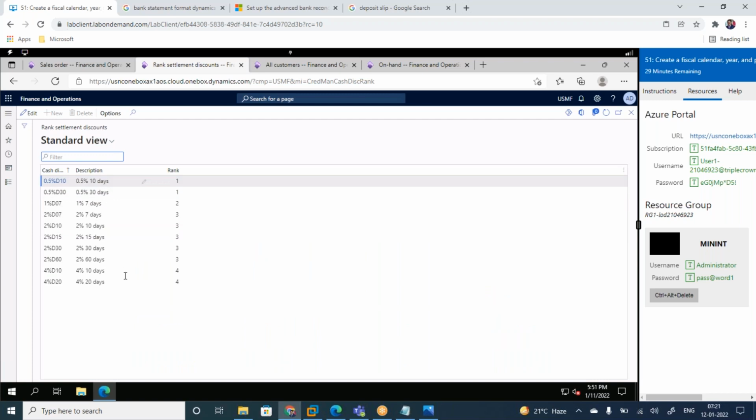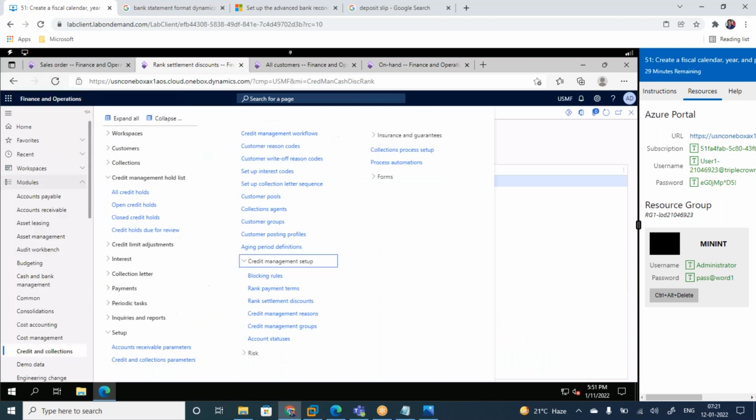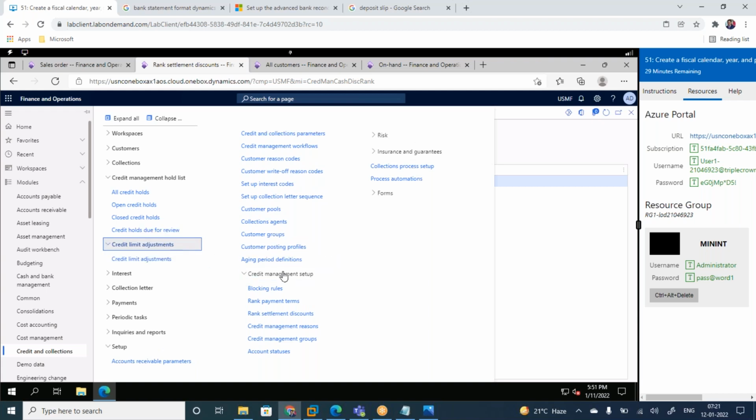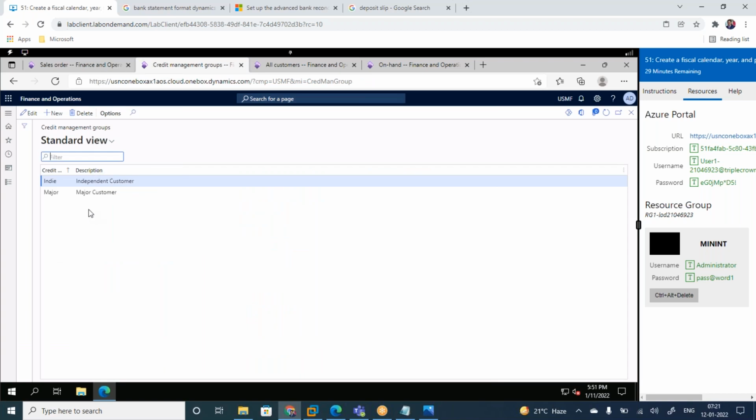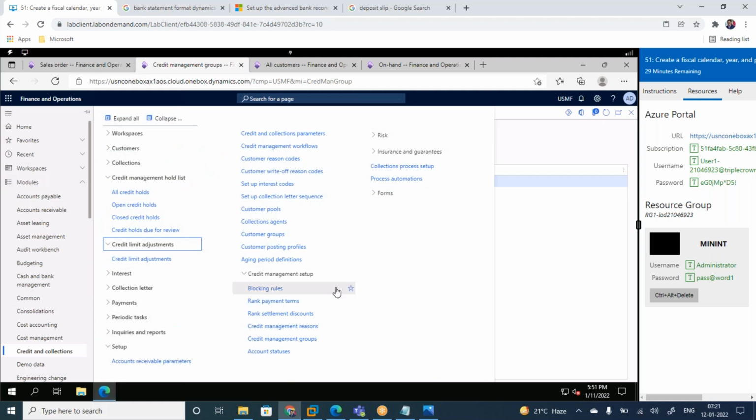So these rules were recently introduced in credit management. And not only this one, group credit limit also came into the picture. But everywhere it is blocking. I am telling you clearly, it is blocking, looking for blocking credit management groups. You can have this. And somewhere else there is risk classification. So mainly it is risk classification and everything is there.